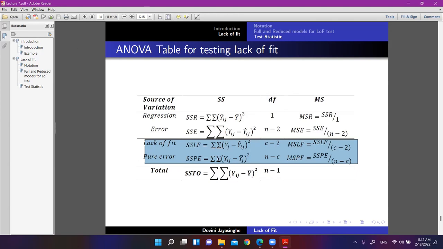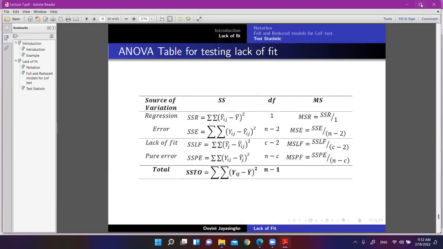I'll give you 10 minutes for this, right? I'll show you the data set here. You can copy the ANOVA table and do the test. And I want you to rearrange the data as well, then it's easy for you to capture, right? So I think 10 minutes is enough, just to compute these things. Right, start now.